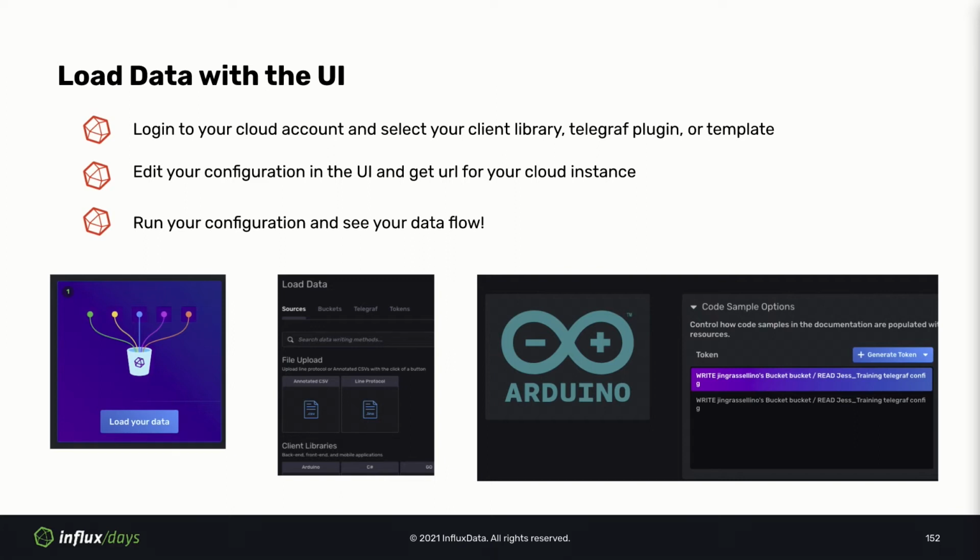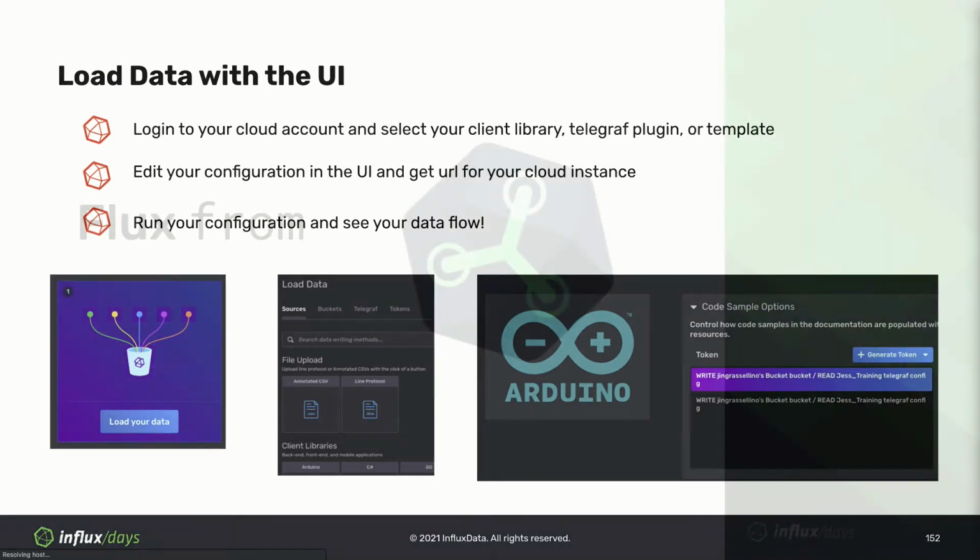My colleague, Christina, who is an engineering manager on the UI team, will be talking tomorrow about how you can use the UI to work with your data. So if you're interested in how to take this data and make it insightful, meaningful, and impactful for whatever work that you're doing, I definitely encourage you to tune in for that talk. Next slide, please.